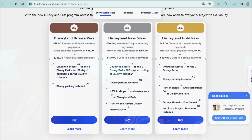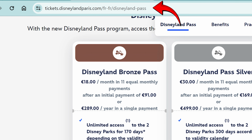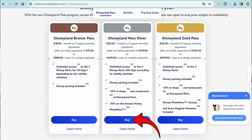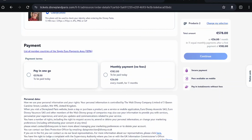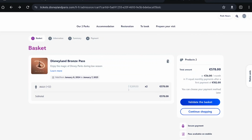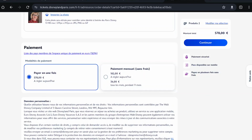When I read up a little bit about it, I realised that you could actually buy the pass online if you go to the French version of the site, so disneylandparis.fr rather than .co.uk. Using Chrome, I was able to translate the pages to understand everything it was asking for. One thing I found out was that I started getting errors on some of the web pages, because Google Chrome was converting it to English, and when I clicked to go on to the next step, I got an error saying the page wasn't working. So what I figured out is you can translate to English, fill the page out, translate back to French, then go on to the next step.